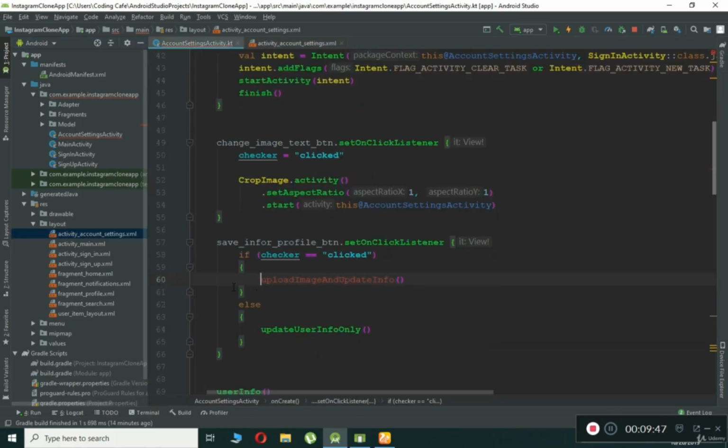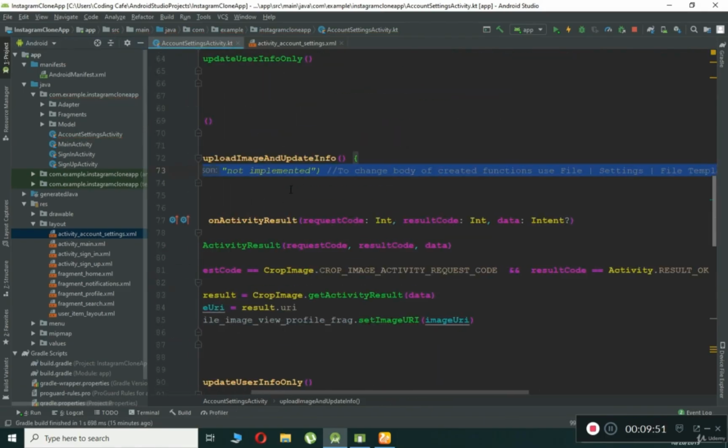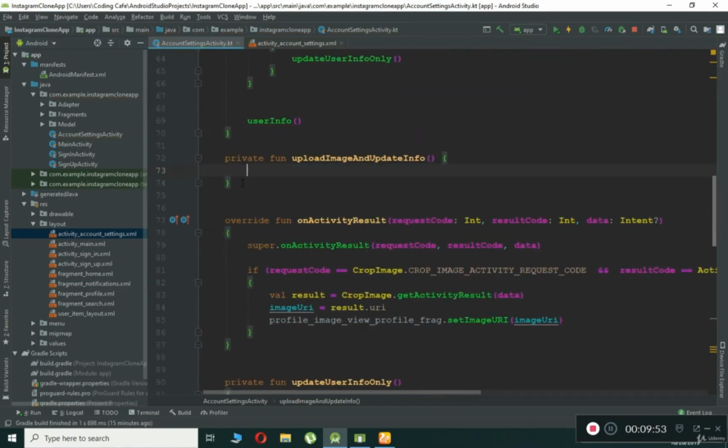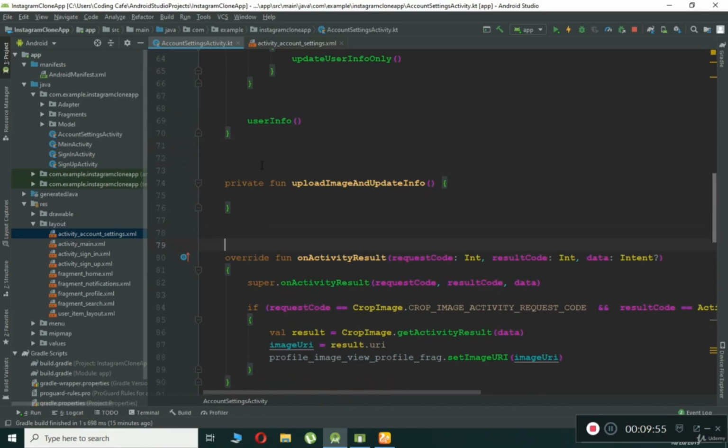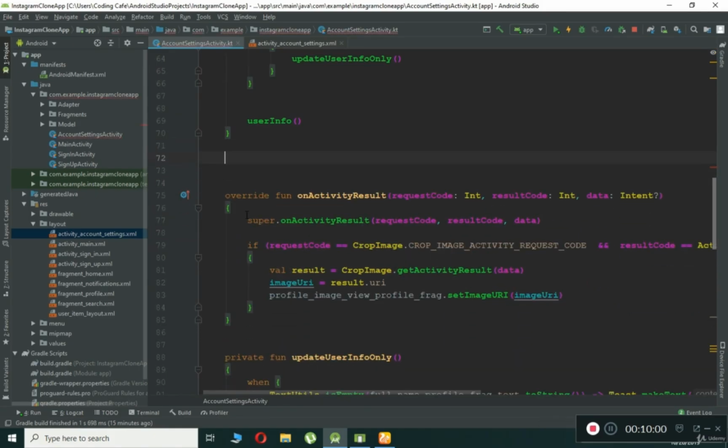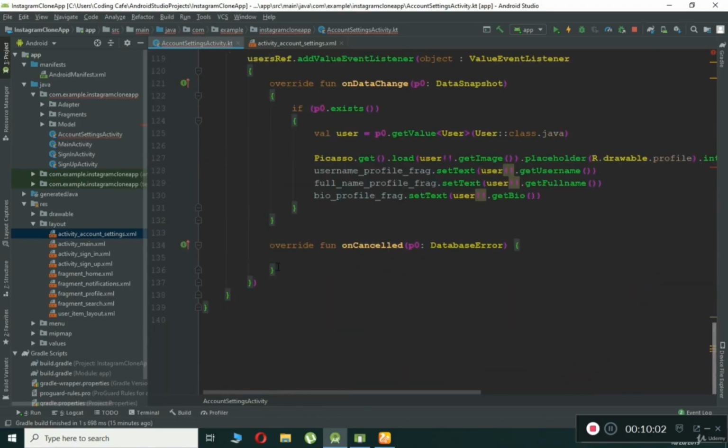In order to do that, it is so simple. Let's just create this method quickly, which is a create function. And here you can see it is created successfully. Now in here, let's move it to the bottom, just to make the code clean. So inside here, we are going to write the code.